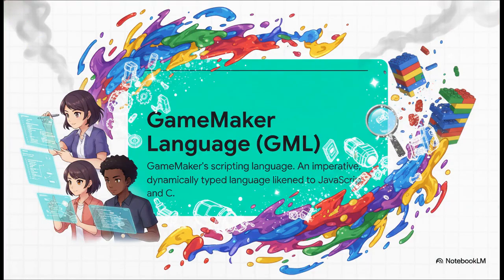But once you're ready to take off the training wheels, there's the GameMaker Language, or GML. Now, this is a seriously powerful scripting language, kind of like JavaScript, that gives you total, fine-grained control over every single pixel of your game. So if GML Visual is like building with Lego bricks, GML is like having the raw plastic itself. You can mold any piece you can possibly imagine.